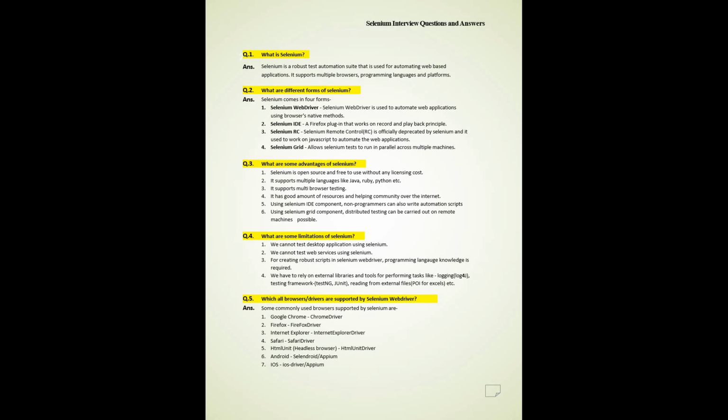What are the advantages of Selenium? Selenium is open source, free to use without any licensing cost. It supports multiple languages like Java, Ruby, Python, etc. It supports multi-browser testing. It has a good amount of helpful community resources over the internet. Using the Selenium IDE component, non-programmers can also write automation scripts. Using the Selenium Grid component, distributed testing can be carried out on remote machines.